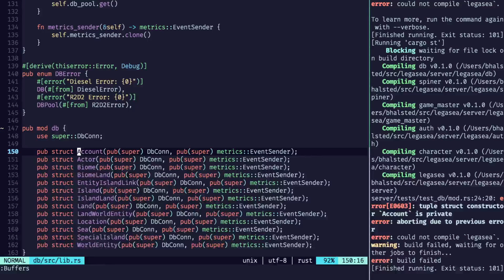I was saying that that constructor is private, but it doesn't look private. Oh, because it's pub super. These elements here are just pub super. Oh, I see.